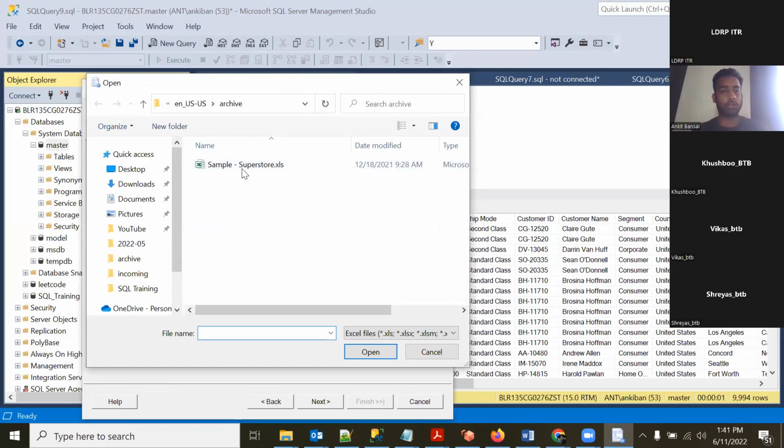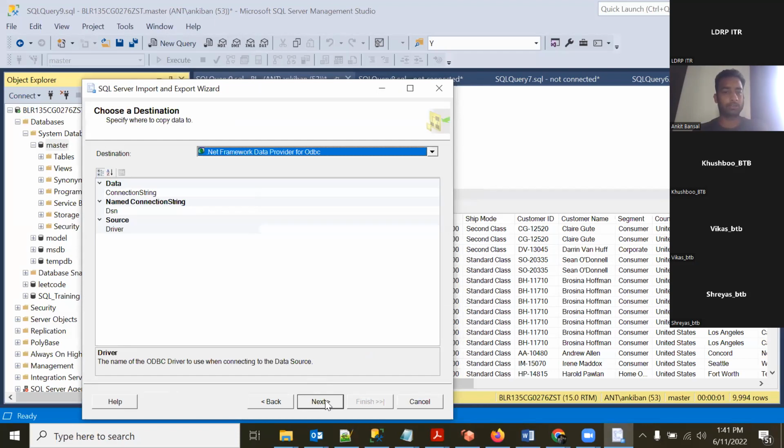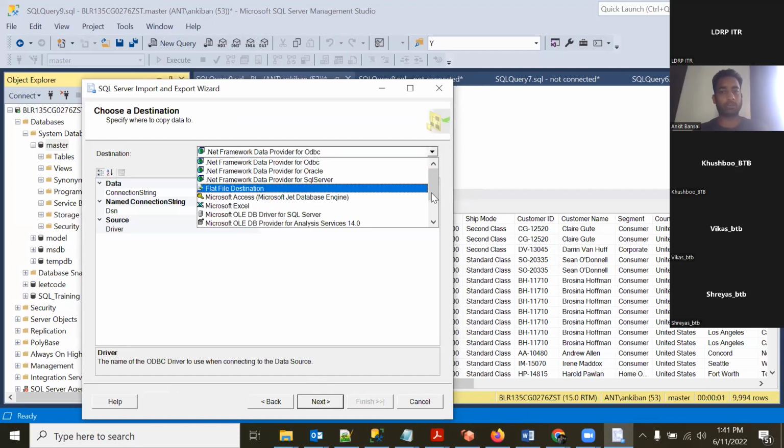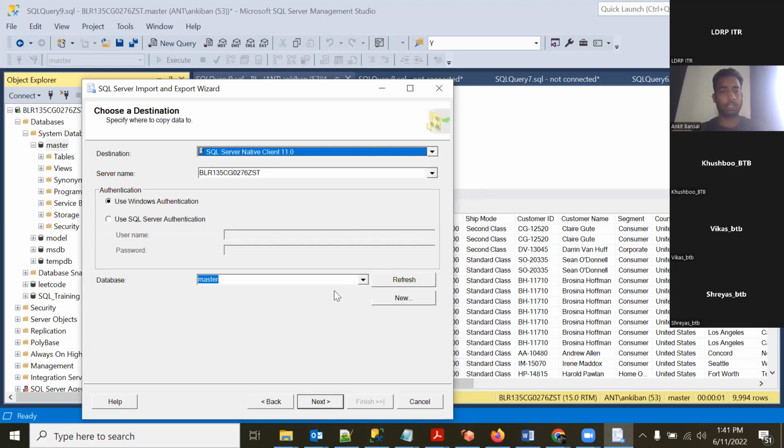The file you downloaded, you have to select that from your system. Here, Excel version is the same, 97-2003. Click on next. Here you have to choose SQL Server Native Client, and then click on next.